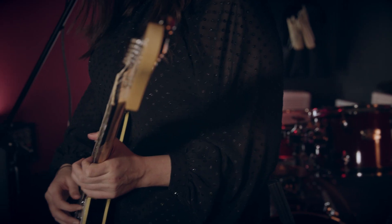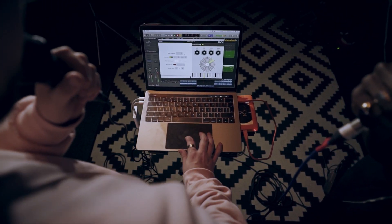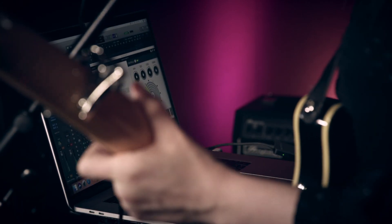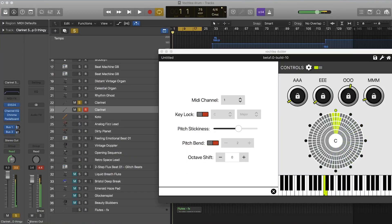For a lot of the people that we worked with, they have stems of ideas, but the moment of expression is the moment that that becomes real. So this isn't something which is going to be generating audio — this is a creative tool for the musician. You can do your beats, you can do your synths. Any instrument that you have on your DAW, you can use your voice to trigger it.